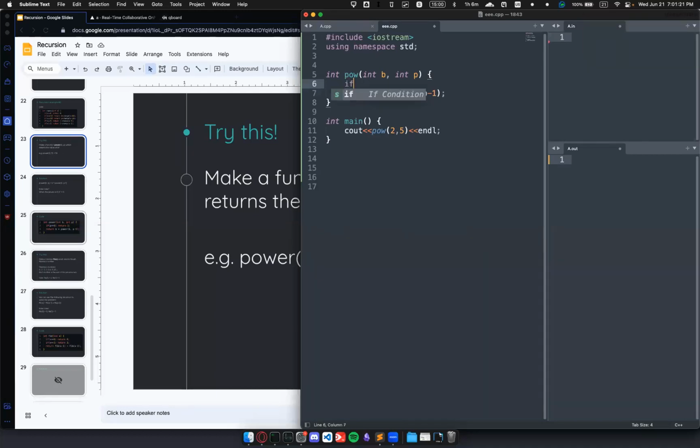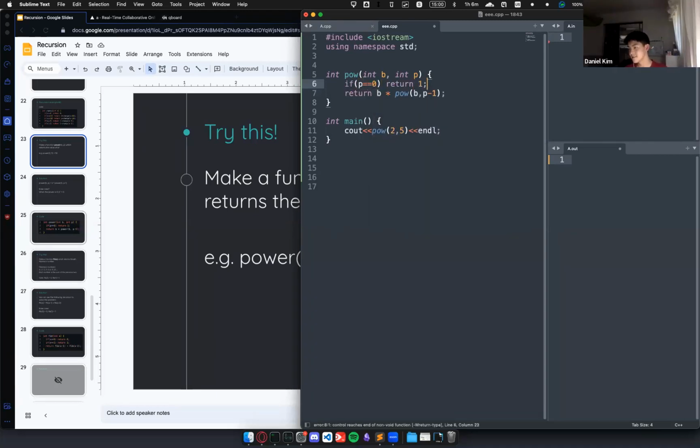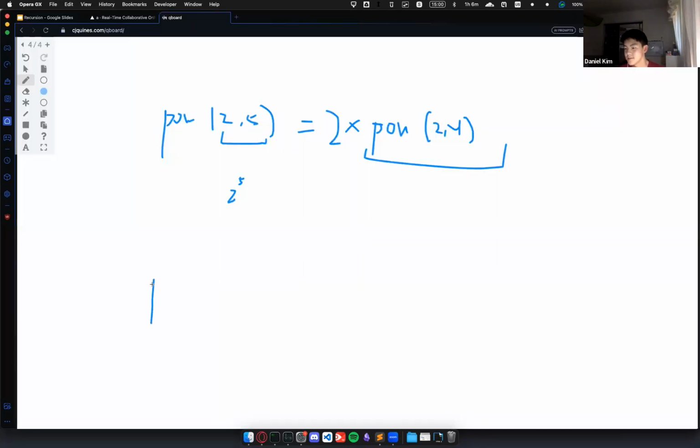Yeah, okay, so if p equals 0, you want to stop. So let's say you're checking power of 2 and 1. Yeah, correct. So what your code's going to do is 2 times power of 2, 0.